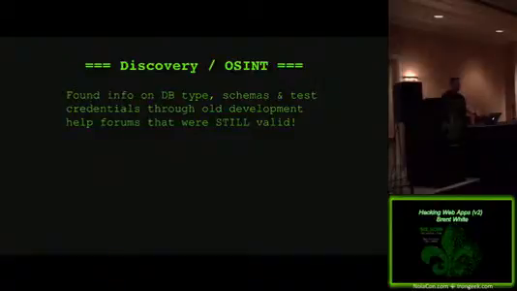So, talking about that, there have been several assessments that I've done where I found developers who asked for help on development forums, and they actually post the actual database schema, and they will allow some random person access to the database. The person says, oh yeah, give me an account, I'll log in, I can fix this, whatever.